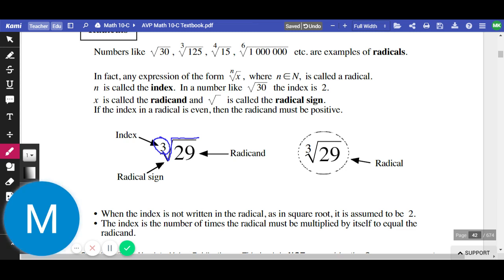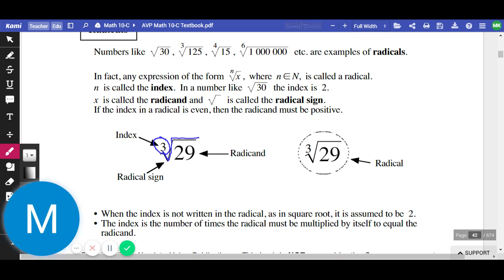The index is going to be important to us in our future lessons because I'm going to refer to it a lot. I'll say, what's the index? And you're going to say, oh, it's a 3. The index is a 3. Say, what's the index? You say, the index is a 5. You need to just know what the index is when I say that phrase.